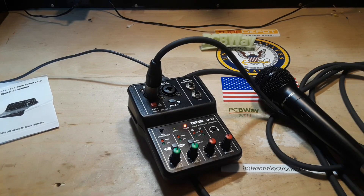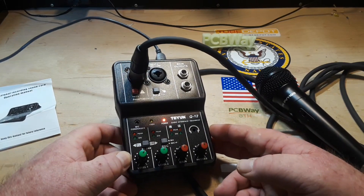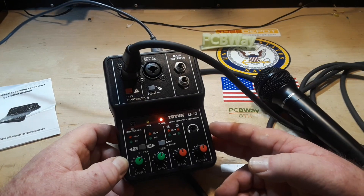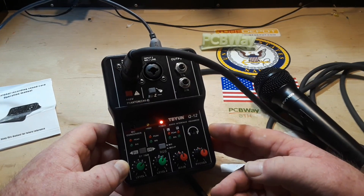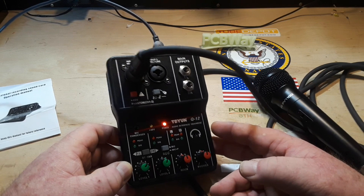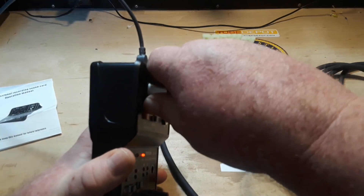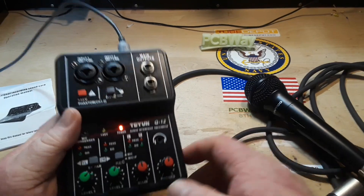We're back to camera audio. I'm going to have to work on my recording skills and my EQ skills — that sounded a little muffled to me, and I'm sure that's just an EQ setting. I'm really happy with this thing, and for the price of $29 it's a must-have.